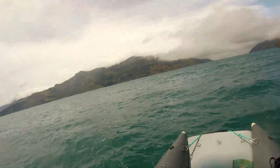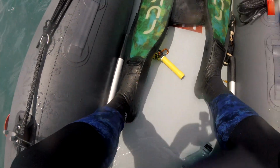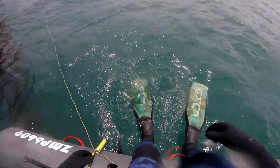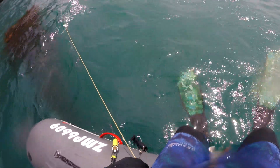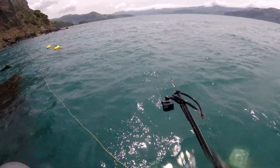On this particular day, wind was a real concern. It was quite choppy in the harbour, even in the morning, and it was going to get even worse in the afternoon. We've got new gear on, we're about to get in, but we know that over the course of the day, we're going to have to keep an eye on that weather, because if it gets too bad, then we're going to have to cut the diving short. Luckily, it all went pretty well.